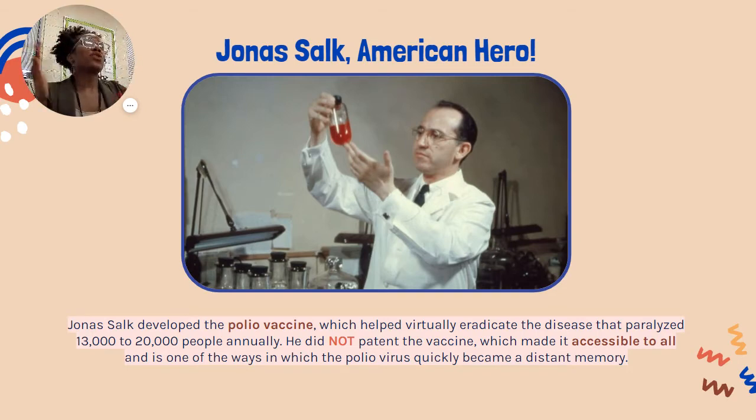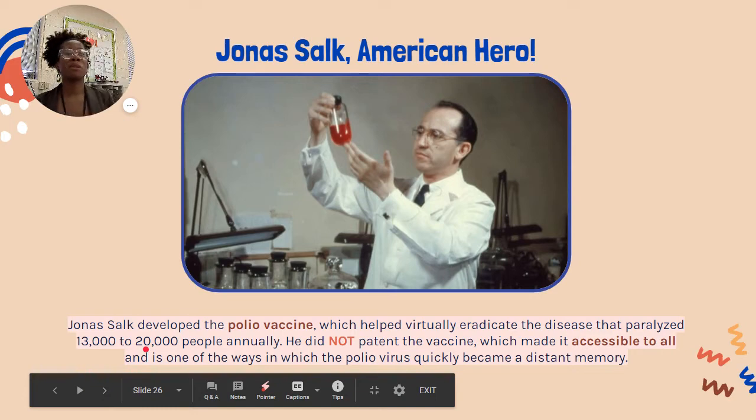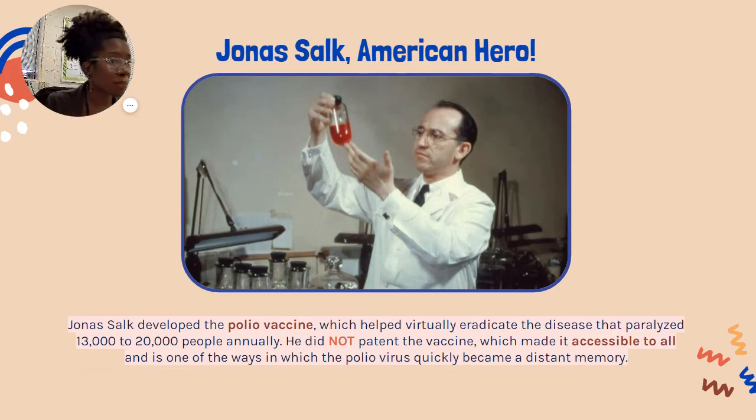Well, basically our grandparents had this major disease that was just part of their daily life, known as polio. It would get into your leg bones and it would basically mess it up to where you couldn't walk anymore. And obviously not being able to walk affects people's lives drastically. So polio was paralyzing between 13,000 and 20,000 people every year. There are 365 days in a year. 20,000 people each year were getting polio and being paralyzed from it.